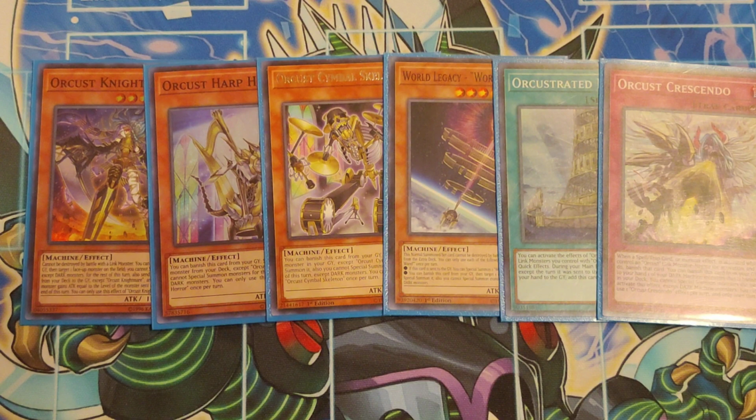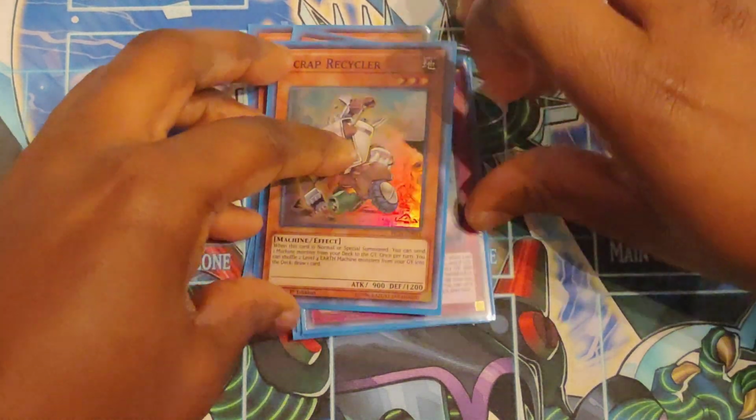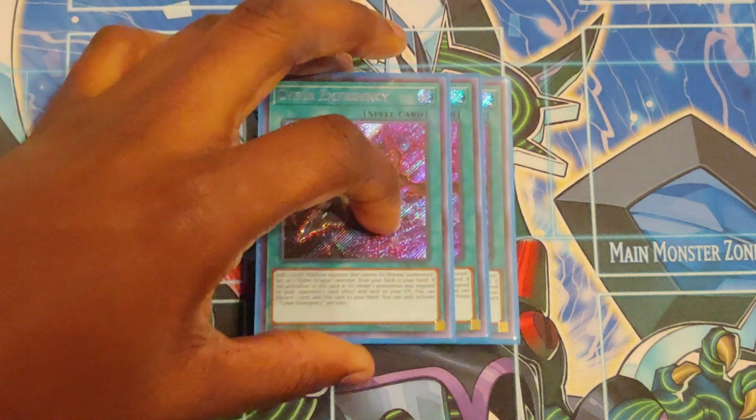So, yeah. You don't really need to play multiple Nightmares or multiple Hearts because you got your 1 copy of Scrap Recycler to tie the Cybers and the Orcust part of the deck together. And of course, if you guys have not watched any of the live matches, you'll see exactly how I can tie everything together with just 1 recycler. We don't really need 3, so you don't need to open it at all.